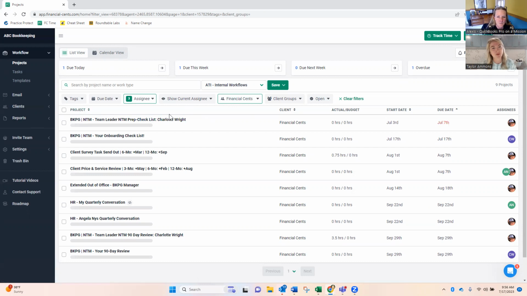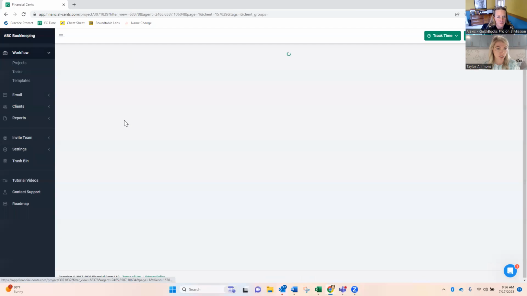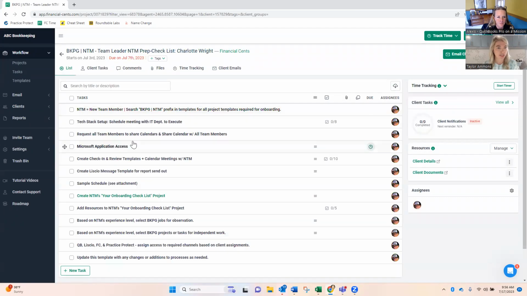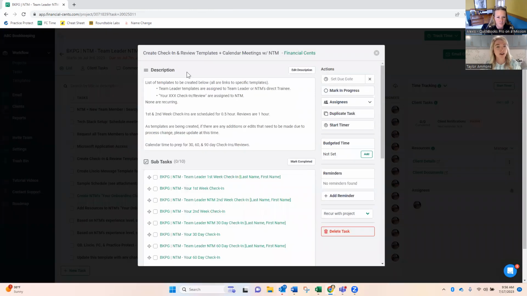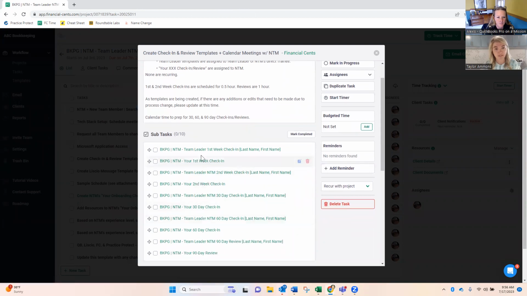Here we can see we have this new team member prep checklist, and this is for a new team member, Charlotte. This is assigned to our team leader, Alexis, who's going to be working on onboarding Charlotte. It has everything we do internally to get ready to bring on this new team member. We're creating different templates from Financial Sense. I have all of my templates in here, and you can link to a template.